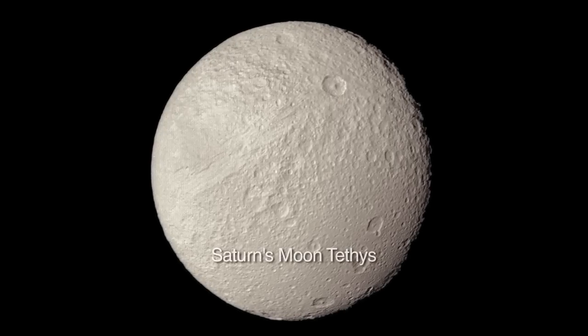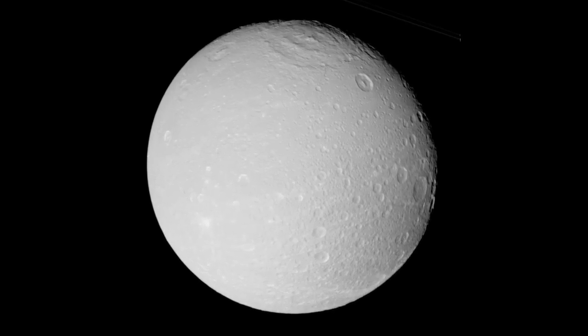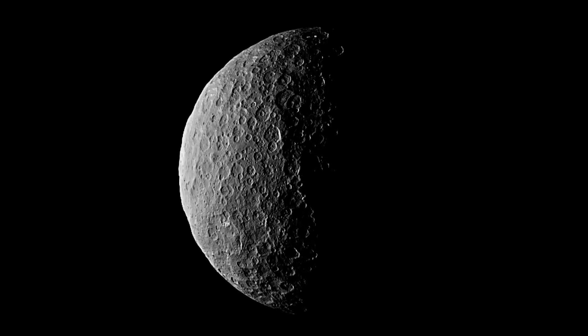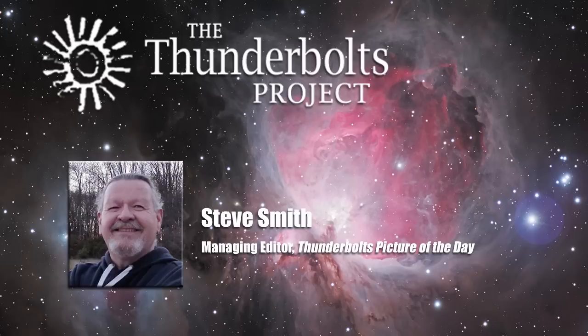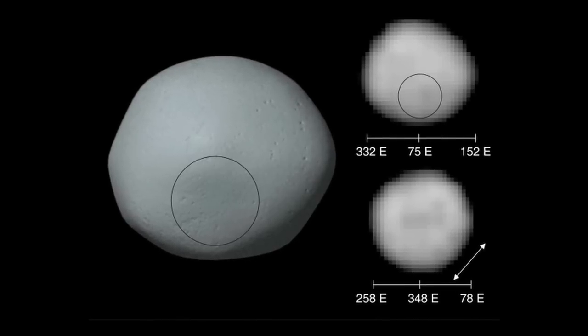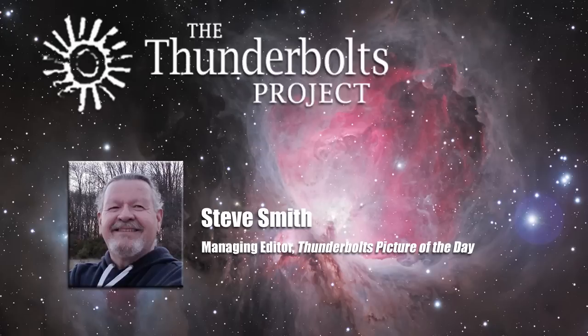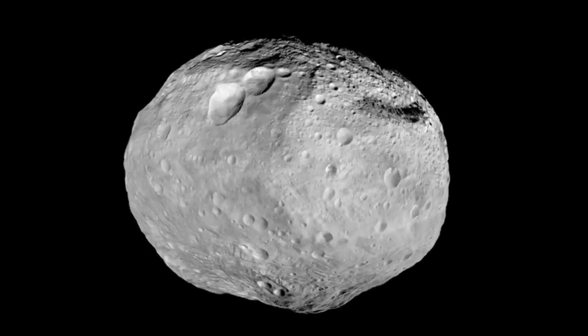Ceres is about as large as Saturn's moon Tethys, which is about 1,070 kilometers in diameter, as well as Dione, which is 1,120 kilometers in diameter. That's probably why the features on Ceres are similar to both of those moons of Saturn, because of its size and density being similar to them. Dawn analyzed gravitational perturbations on other asteroids, like the asteroid Pallas, which ranks as the third largest asteroid in the asteroid belt. Those analyses indicated that its density is about 2 grams per cubic centimeter. According to astrophysicists, it ought to be covered with a thick ice layer, and there might also be a layer of silicate rock beneath the ice, because its sister asteroid Vesta is primarily composed of silicates as well.